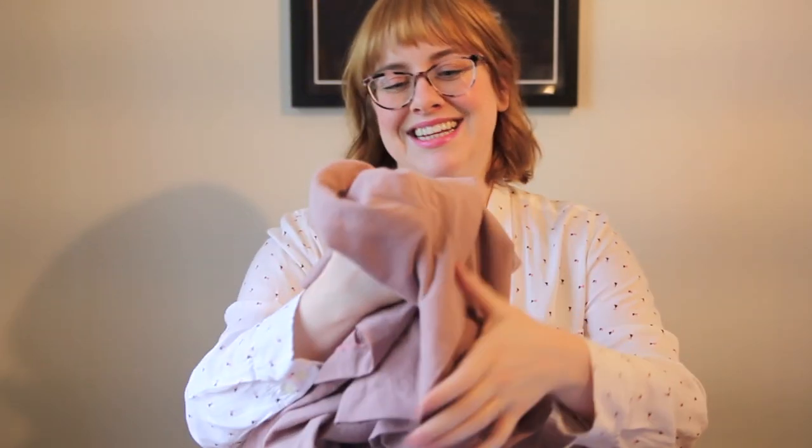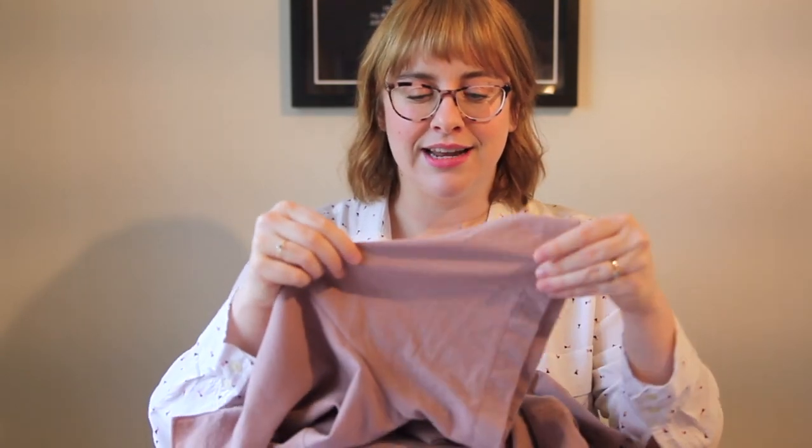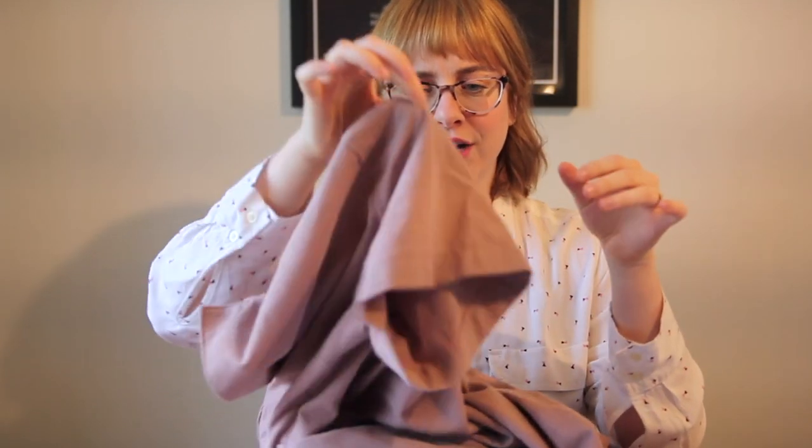Let's talk about the fabrics that are going to work really well for Campbell. For this photo sample I used a really amazing washed cotton fabric from Stone Mountain and Daughter Fabrics, one of my favorite fabric stores. I love the washed cotton because it has a little bit of a rumpled texture, kind of akin to a linen, and it's really pretty and soft. You can see that it has a little bit of structure — it's not totally falling flat but also not so stiff that when you tie that belt you're going to get weird bulkiness.